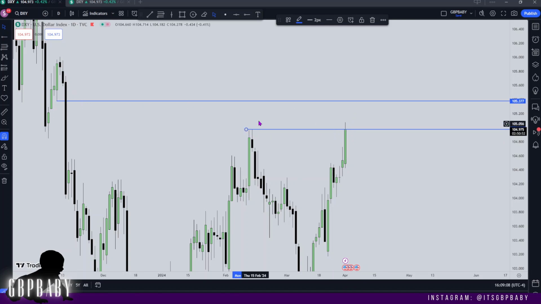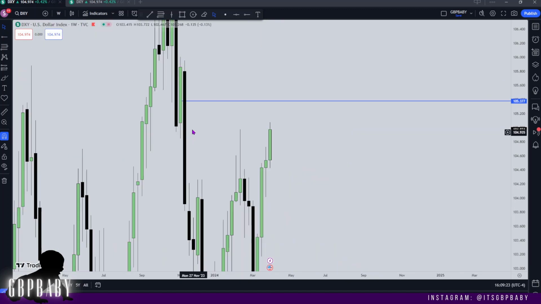So it's nice to see that we've taken out this high now. I can get rid of that, and now I'd like to see us work our way up into this bearish order block. I do believe this is going to be a very sensitive level, so when price trades into that, I am hoping to see quite a strong reaction. And what you'll also find is that it lines up nicely with the midpoint of this bearish order block, which is what we call mean threshold.